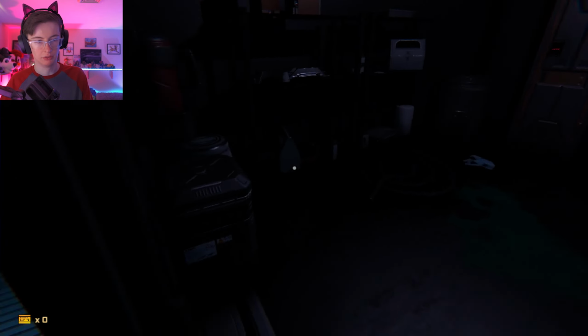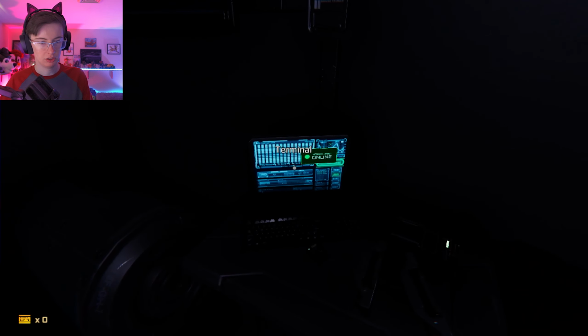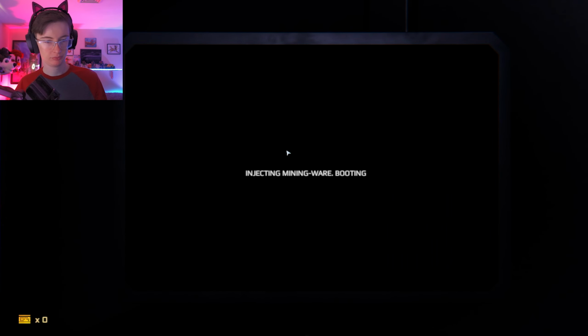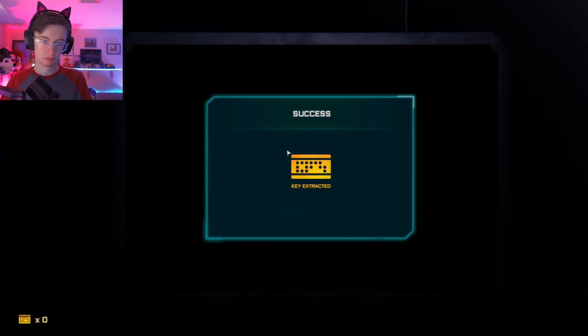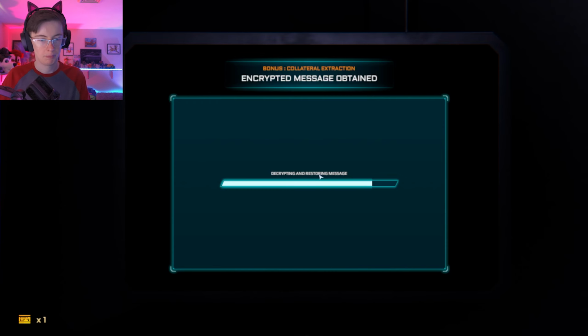Door security offline. Alright. What do we have here? Terminal. Sure. I didn't read that. Injecting mining ware. Please stand by. Next. Encrypted message obtained.